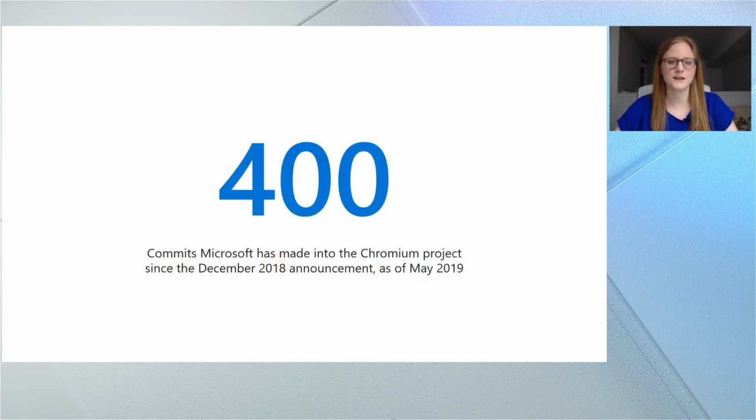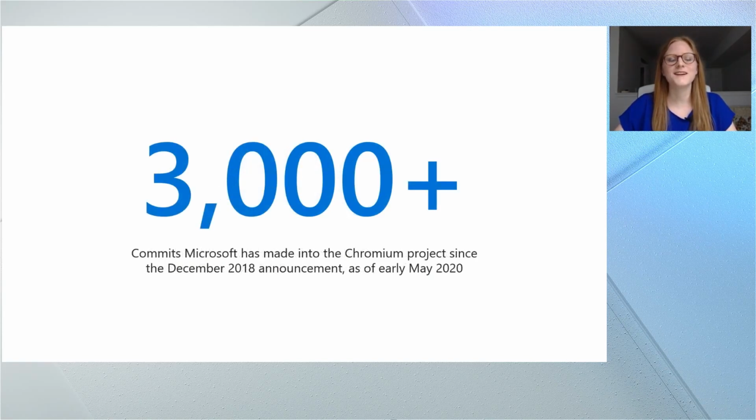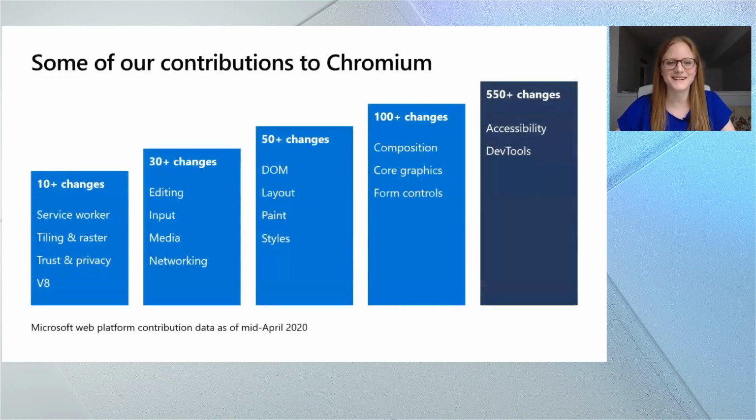So last year, we also shared our intent to take on open source for the long term, as well as to contribute to Chromium by default. Microsoft had made 400 commits into the Chromium project since our announcement in December 2018. One year later, we're now at over 3,000 commits into Chromium between Browser UI, DevTools, the web platform, the V8 JavaScript engine, and Skia. And we are pleased to have collaborated with other engineers in the Chromium open source project across the web stack. Microsoft contributions range from service worker to DOM to core graphics, and even over 550 changes each in accessibility and DevTools code.